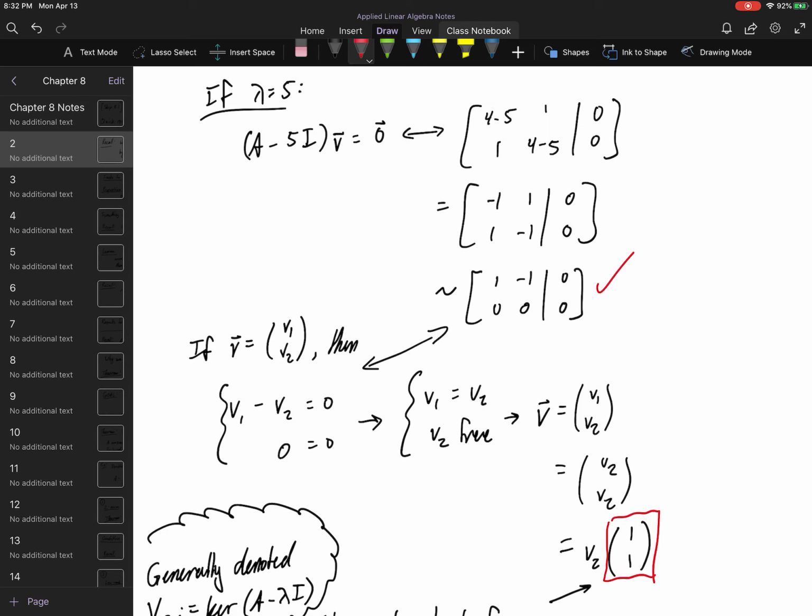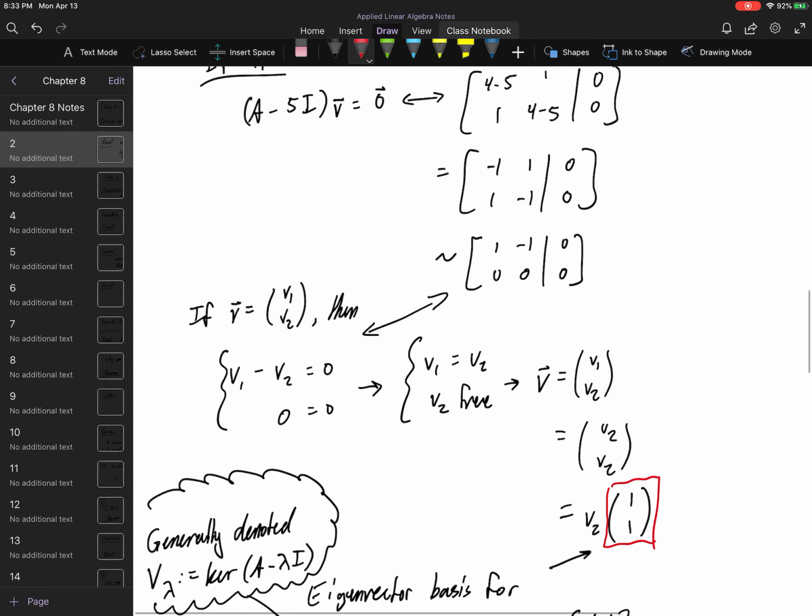So if you get to this point and you fully row reduce your matrix and it doesn't have a row of all zeros, you have done something wrong. It can have more than one row of zeros, but you need at least one to get that non-trivial kernel, right? So if you don't get that, that means that your candidate for the eigenvalue is wrong.